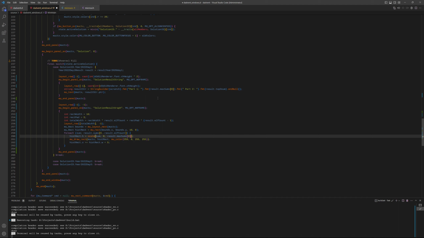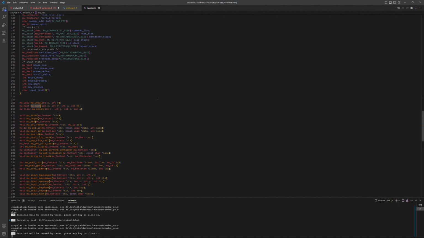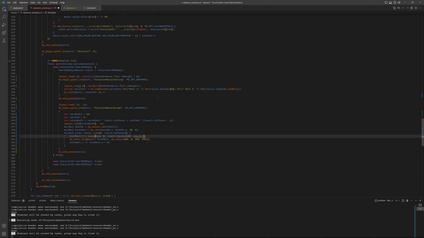So that's the top sum, the original range, and we want to scale it to bounds. How is it parameterized again? Mu rect x, y, width, height. Well, the minimum would be bounds y plus bounds height, and the maximum would be bounds y.